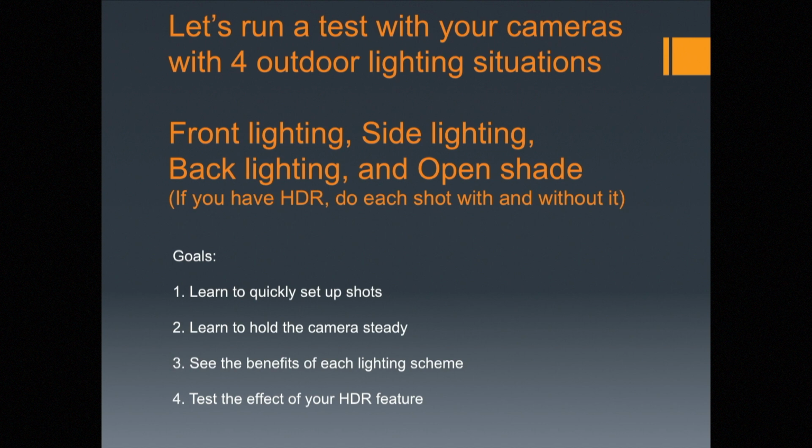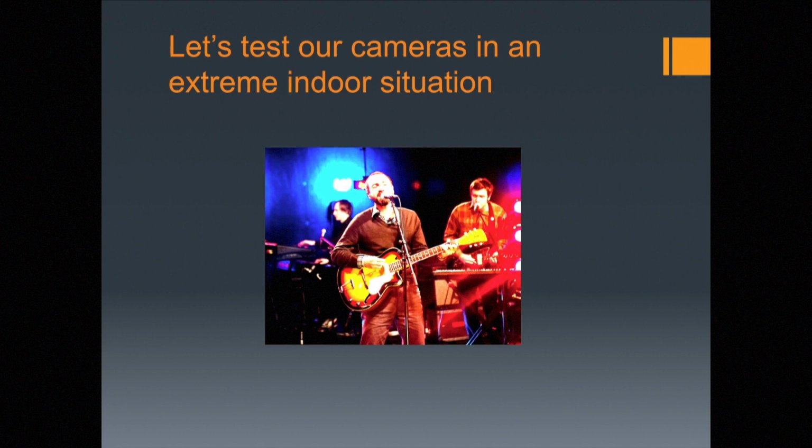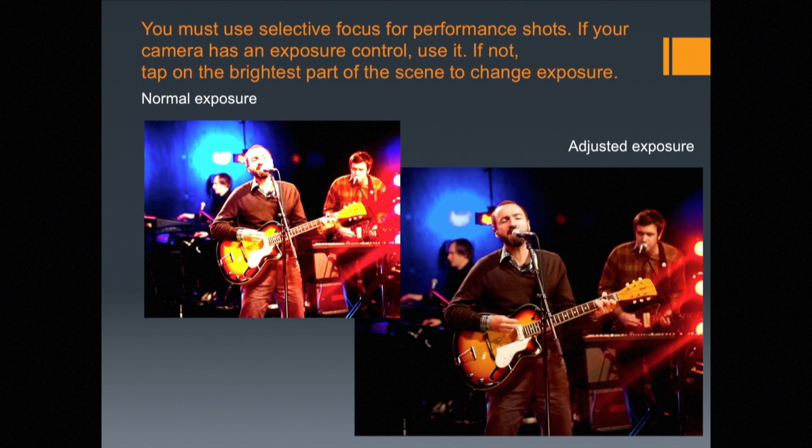I'd like you to choose challenging situations indoors, where someone is sitting under a lamp, or there's a spotlight on them, or in some way in an indoor shot there's a lot of contrast, and I want you to hold your finger on the brightest part of that shot that you want detail in, probably your subject, and adjust it so you get a proper exposure on the subject. Disregard whatever happens to the rest of the photograph, whether it gets too light or dark. Just concentrate on the main subject and adjusting your exposure to taste.